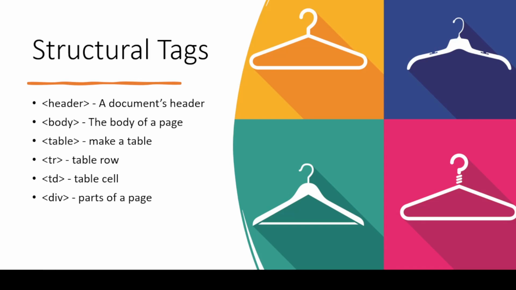Then there's the body, which shows the content, or we can use table tags to create tables inside of there, which includes rows and cells. And you probably will see a lot of div tags if you go and process a page, because a div creates structure inside of a page. It's different parts of a page. Div tags are really great for being able to make dynamically loaded pages that change over time.